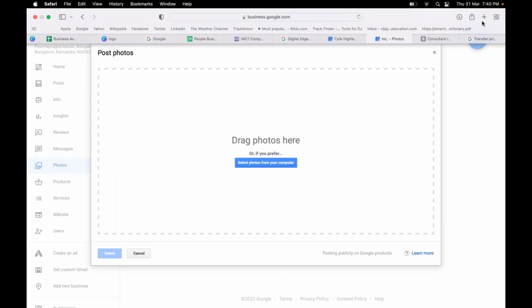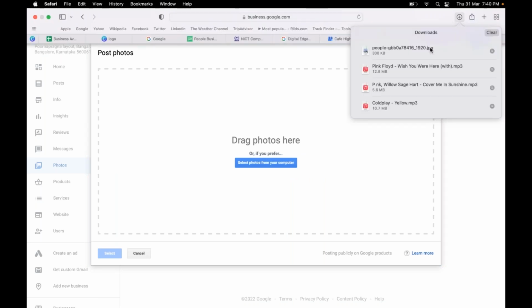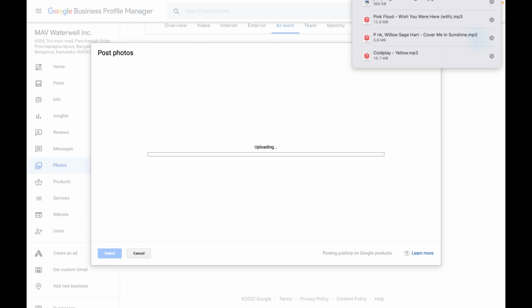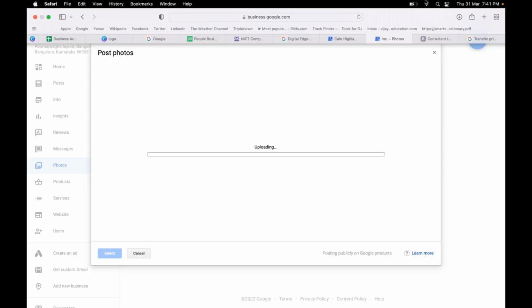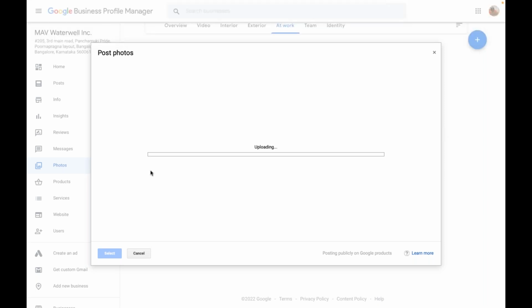You can drag it in once you download the image. That's a bit slow. So it can be you introducing a team.